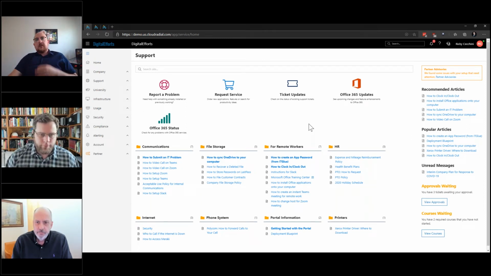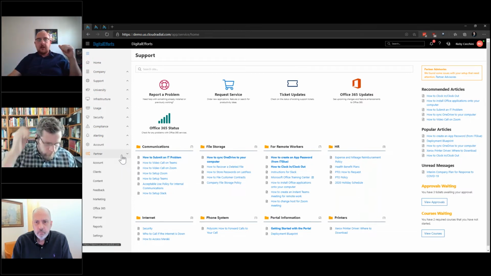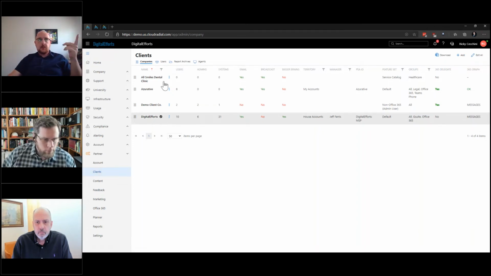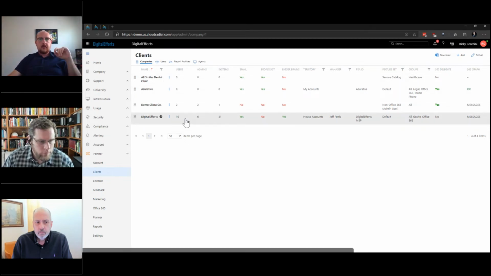Yeah, so like I was mentioning before, the control panel that you would have with CloudRadial is always under partner. So again, no need to worry, this is not visible to clients, this is visible for the MSP. So when I hit partner, I'm going to go back to that same area I talked about a minute ago, which is the overall loaded in clients. So what Jeff's talking about is as I click this and I want to understand better how the sync is going between the two, I'm going to click on, for example, digital efforts, which is we're both patient zero and it's a client loaded up in here. So I'm going to click on us.